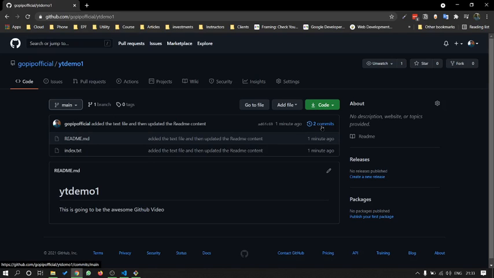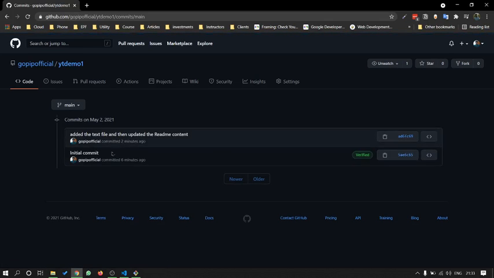There are actually two commits on the main branch. Just click on it. Here you can see this is the initial commit. This is the commit that happened by default by GitHub itself. Because while creating the repository with the readme file, this is the initial commit that GitHub actually takes care of. This is the second commit that I just made. We just made it, right.